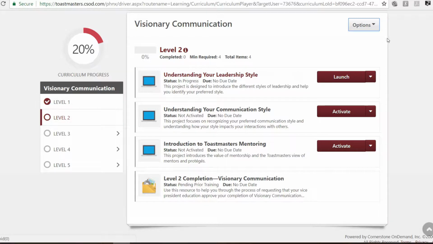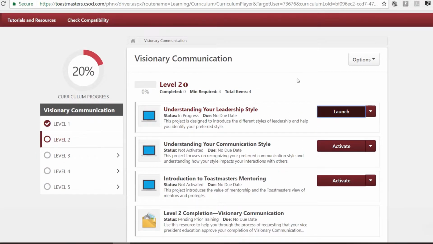And you will find that options come down from these drop-down menus. So this isn't the most user-friendly or intuitive user interface ever, but I'm sure it will be continually refined.